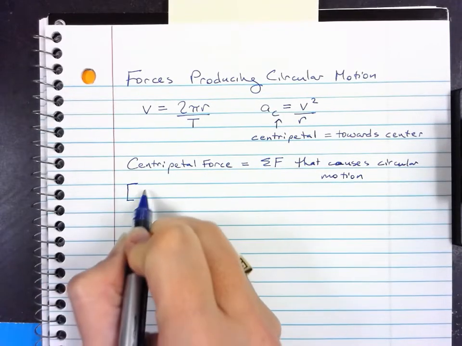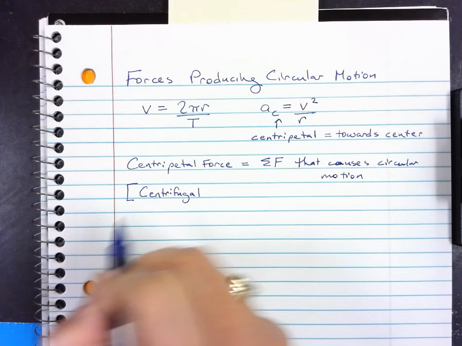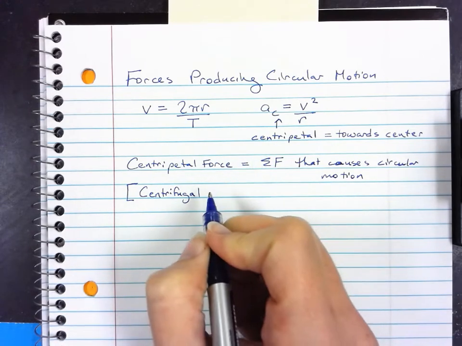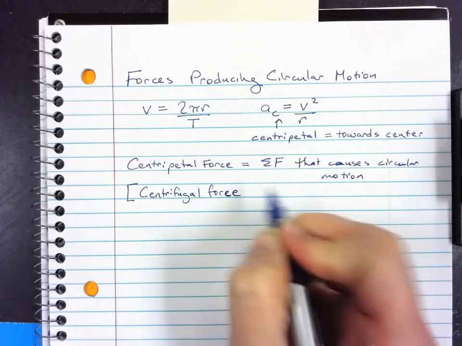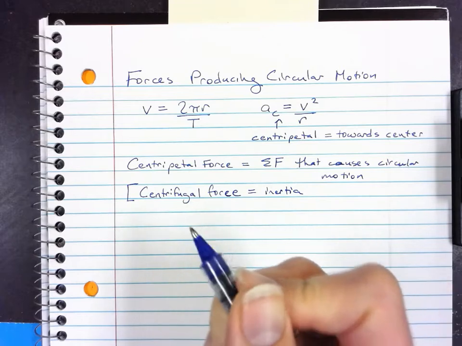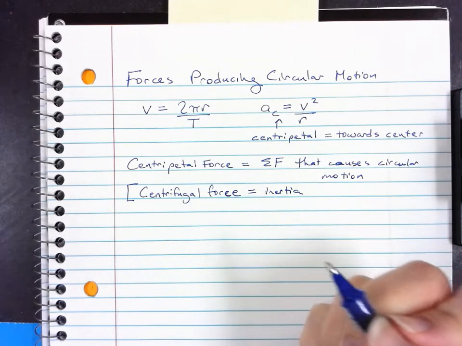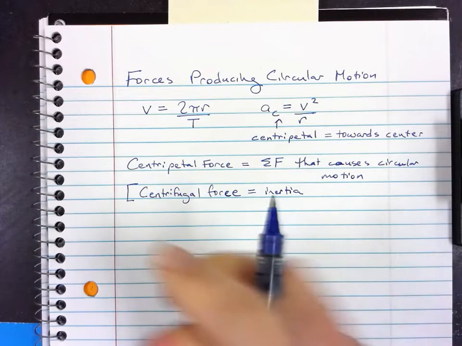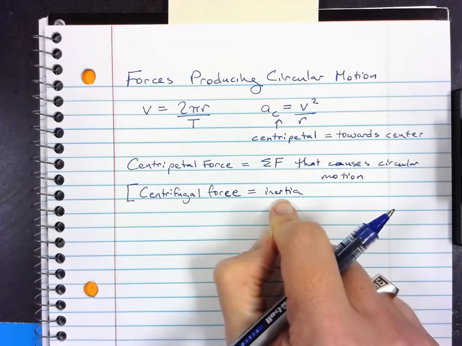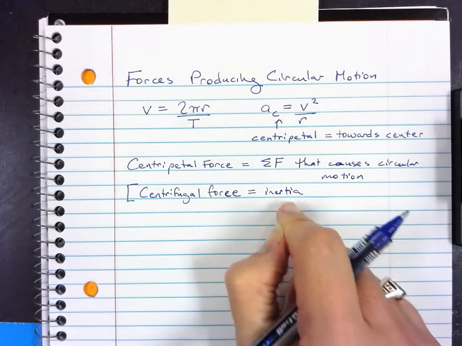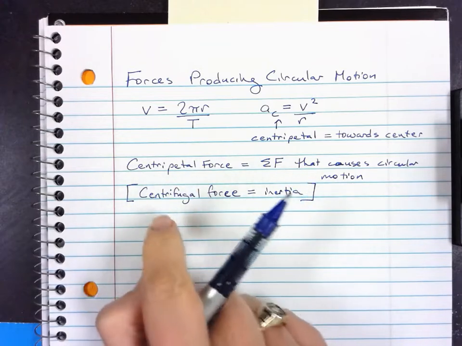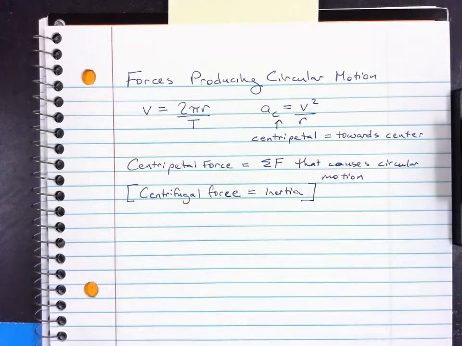If you have heard of it, centrifugal force is a result of inertia. That's the force you feel, like it's what you think you feel when your car turns to the left and you feel pushed out to the right. So people say centrifugal force, it's pushing you out to the outside of the circle. No, it's not. Your body is trying to keep going forward while the car is turning to the left. So no, that's inertia. So centripetal force, net force that causes circular motion.